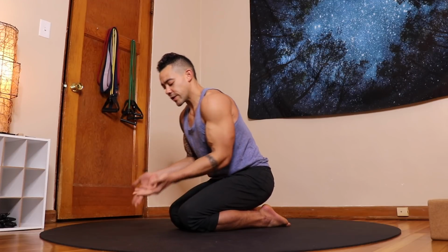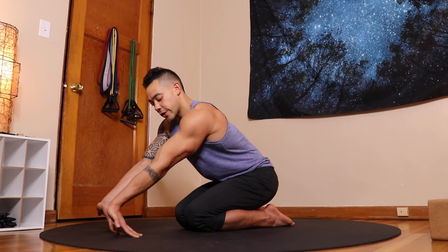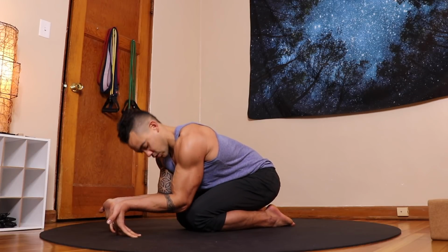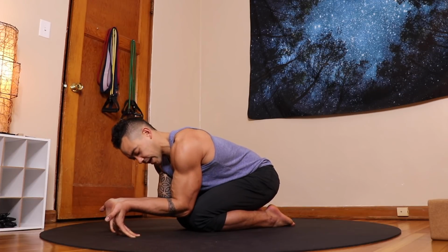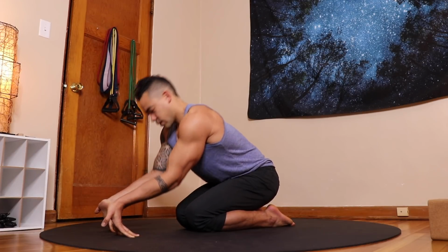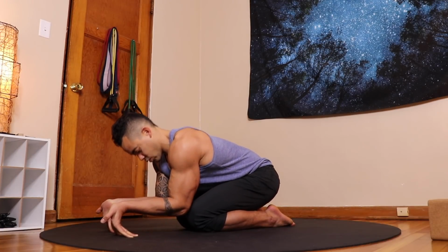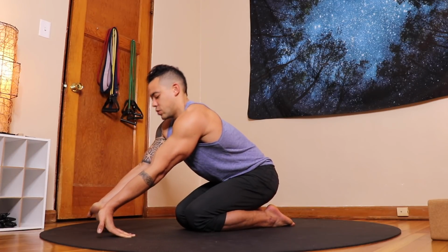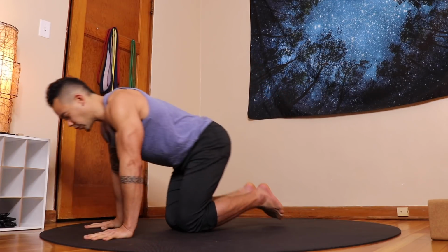Then a palm stretch. So you're going to place your fingertips down on the ground, palms facing forward, hug your elbows inward, and then bend your elbows down towards your thighs. Work within your range of motion here. This stretch can be pretty intense. Work your wrists out.